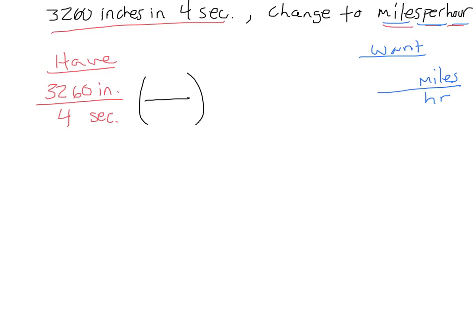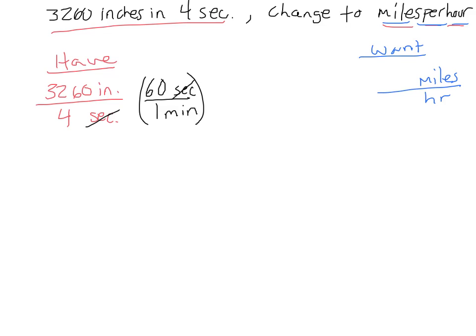Okay. Let's start with the idea of time. We don't want seconds. So in order to cancel it out like that, we've got to put seconds on the top in the numerator, so they will cancel. But is there some way we can relate seconds to hours? I don't know, but I can get there slowly if I talk about seconds as they relate to the next best thing. How about minutes? So let's talk about 60 seconds, because I know there's 60 seconds in 1 minute.